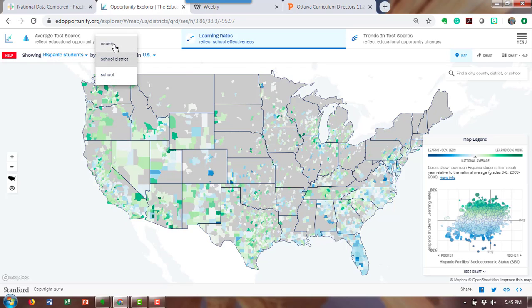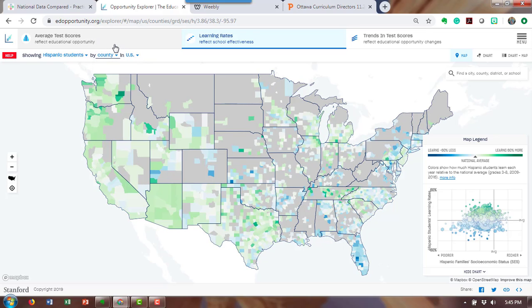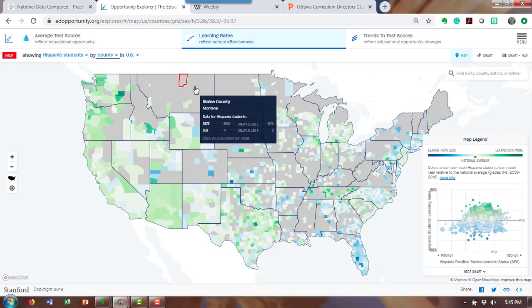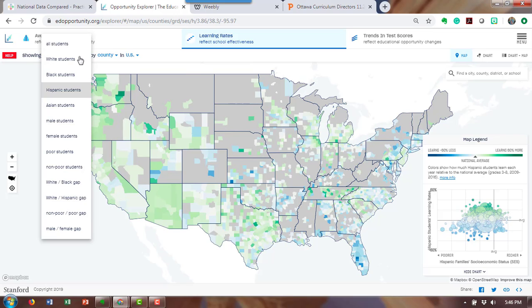To help with that, you can always move to the county level, and based on the county level, gather a few more students, and you can see a little bit where Michigan actually has some nice green areas here, as well as the western portion of the nation, and you don't see as much growth in the southeast of our nation.